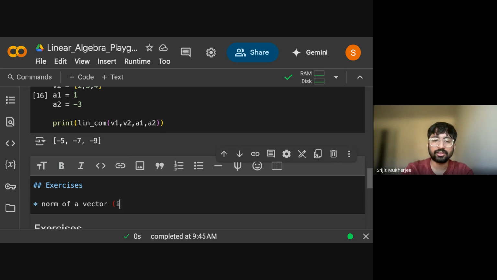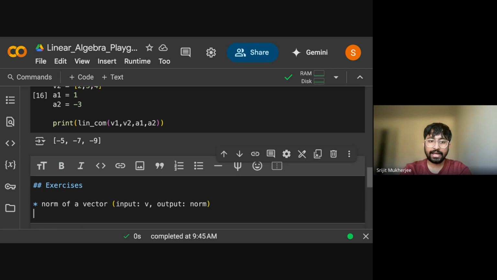So define a function that inputs a vector v and outputs its norm. And I would also like to do another thing, that is the dot product of two vectors. So do you want me to do any of this, or do you want me to go directly to the matrices, guys? What do you suggest?